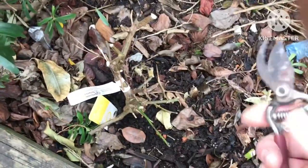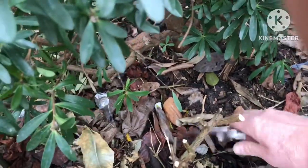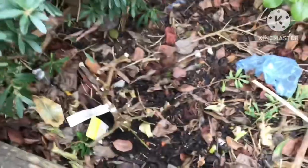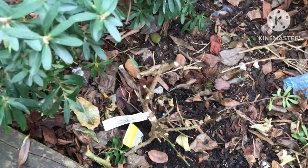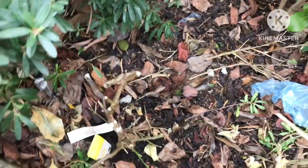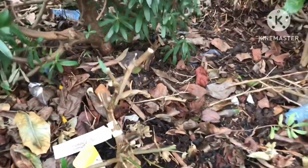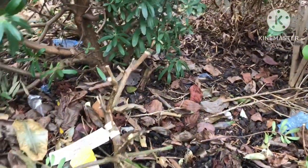I've basically removed most of the dead growth, and it's going to make it very easy for me to put a double layer of covering onto the lemon. If we do get any more cold weather I can at least easily protect it until the end of March, beginning of April. Then we'll just see if anything shoots out — if it does I'll be showing you in videos later in the year, hopefully early summer.